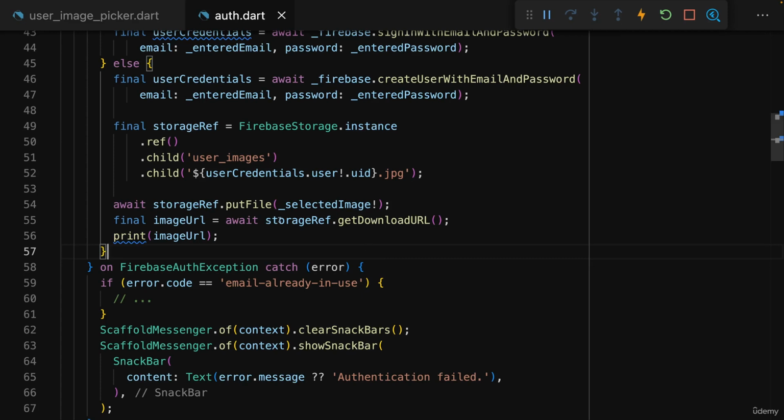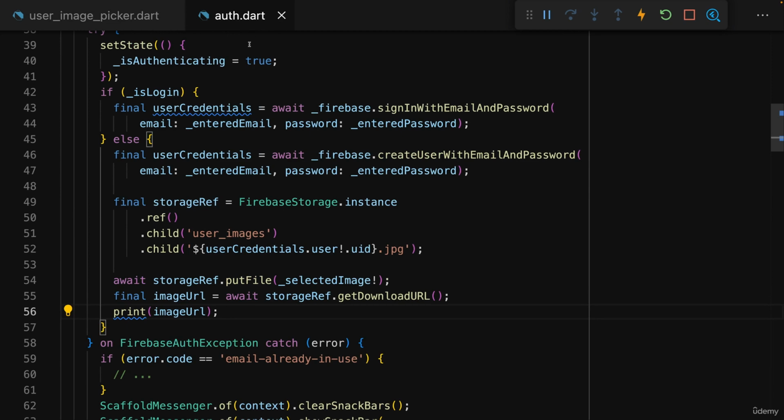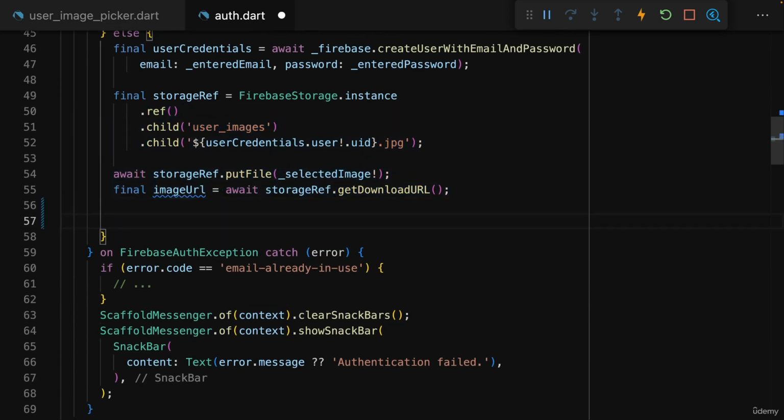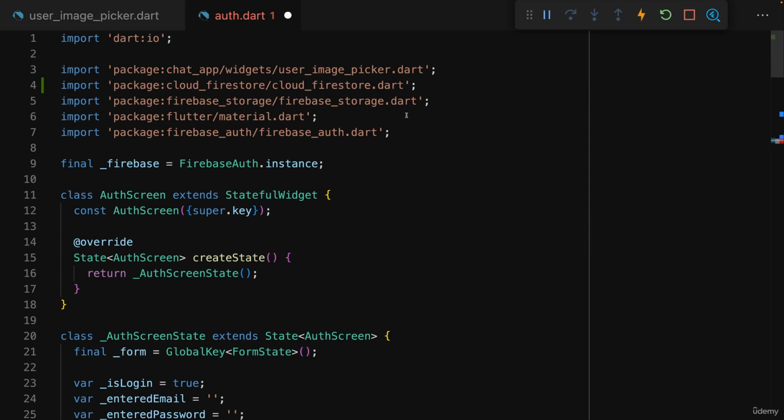Now to send extra data to Firestore, here in the auth Dart, after uploading the image, I want to use Firebase Firestore, a new object which we can use after adding this import here to the file, the Cloud Firestore import.